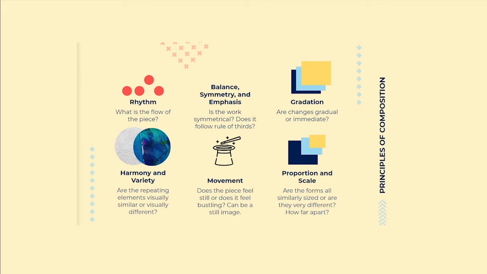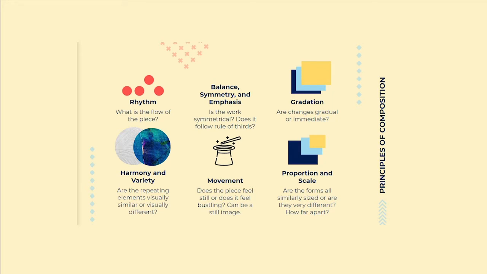The first thing I've got here is rhythm. Rhythm is just like a musical rhythm. What's the flow of the piece when your eye moves across the canvas or across the digital artwork? Is it consistent? Does it feel jagged? Do you feel like you're moving from one side to another? How does your eye move? So this is a very feelings-y sort of lens for discussing art, but it seems to be universal. A lot of people get the same sense of rhythm out of different pieces, but it comes down to seeing a lot of art and reflecting on the ways that you interpret that rhythm. I'll give you a couple of examples and some slides, don't worry.